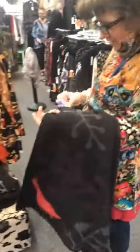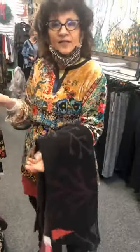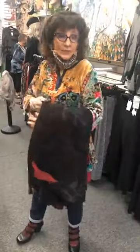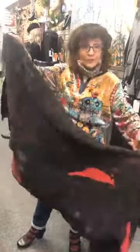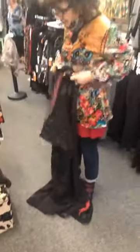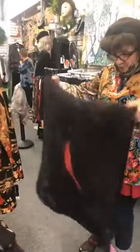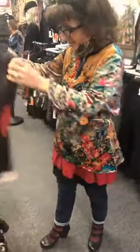As far as size, they all went a little different because they're all handmade. They're approximately 45 by 56, give or take a couple inches on each one. I have three left. That is it. So if you would like the cardinal throw blanket, beautiful. And this would look beautiful also over a chair, which I absolutely love.